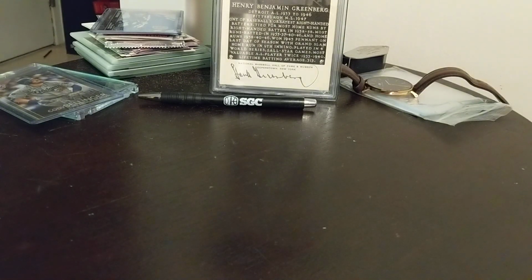Elsewhere, I picked up a couple of really amazing things for the Hank collection. It's rare now in the year 2020 that I can pick something up for my collection that I don't have already. Hank doesn't have a lot of vintage cards, not even a lot of cards in general. So when I pick something up that is unique to my collection, it is a very fun opportunity. This first thing here is not a card per se, but it is a vintage item.